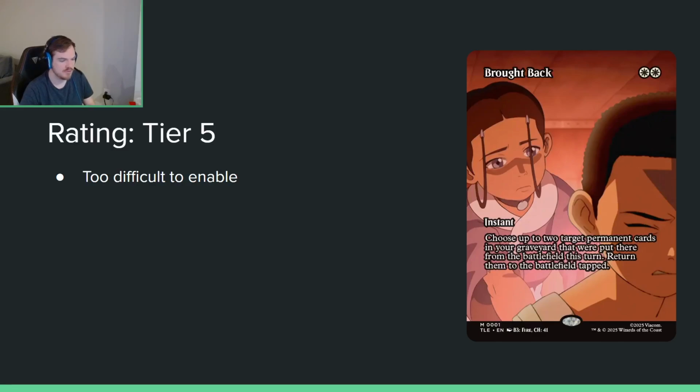White, for an instant, choose up to 2 target permanent cards in your graveyard that were put there from the battlefield this turn, return them to the battlefield tapped. Obviously, this is just too hard to enable consistently. These reanimate effects are already kind of suspect. This one's double pipped. It's just not really a thing that you want to be trying to do. I don't think it's the worst card ever printed, but I think this does nothing too often for it to be good.